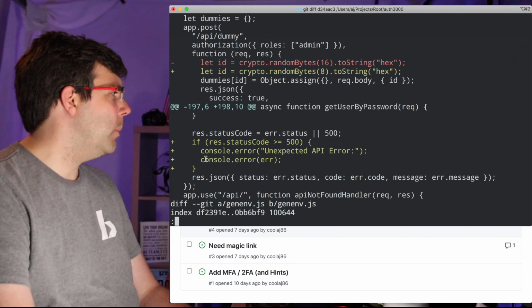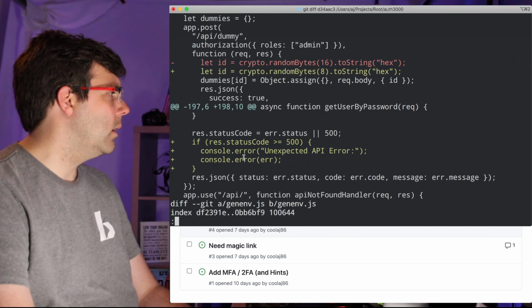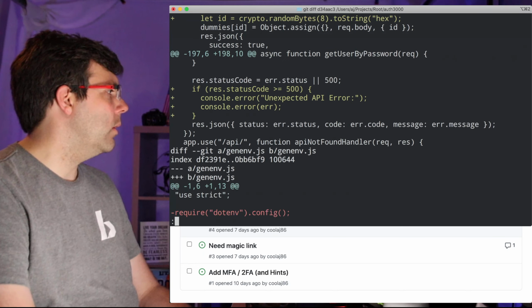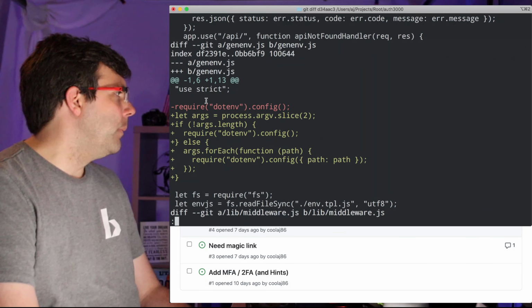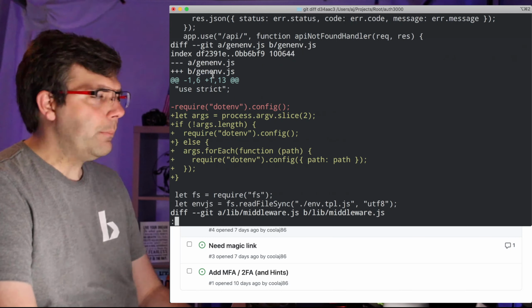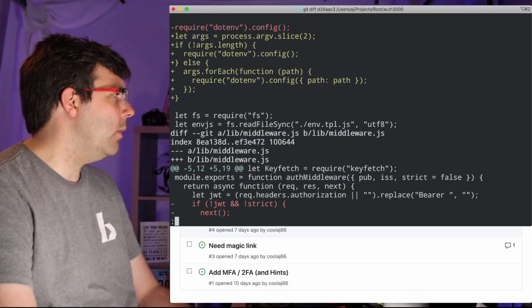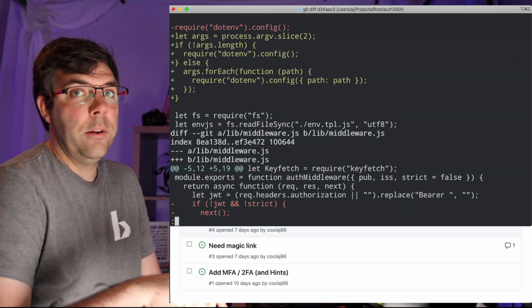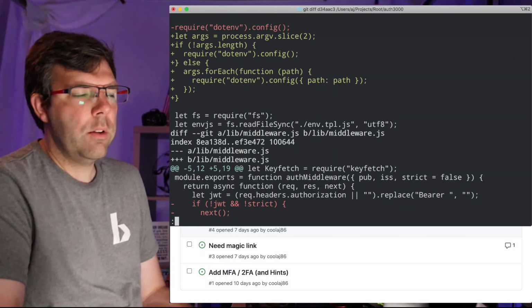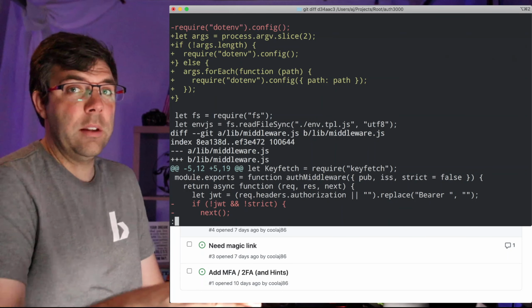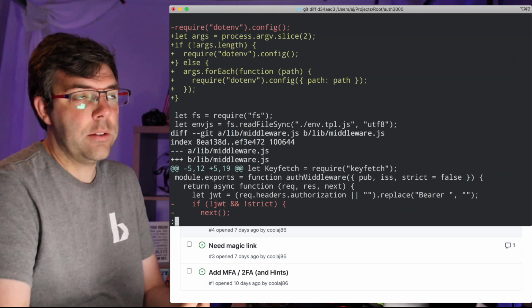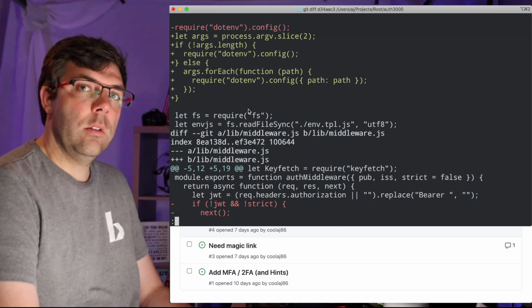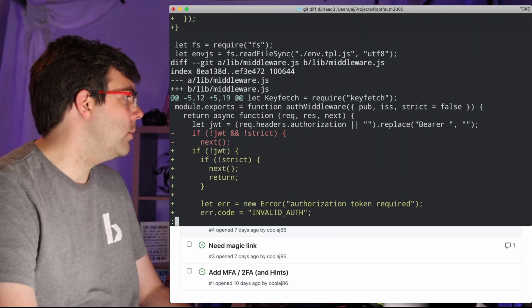Put in an unexpected error handler, or log out errors that are unexpected errors, rather. Added the ability to have more than one config file, more than one env file, since I now have two, because I've got one that I'm not going to show you that has my actual tokens and secrets in it for Mailgun and Twilio and such.